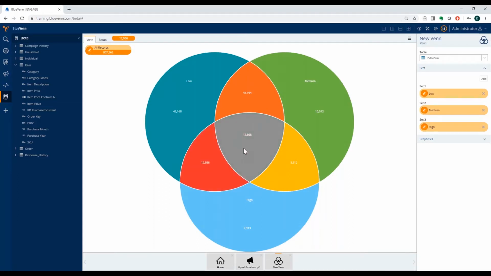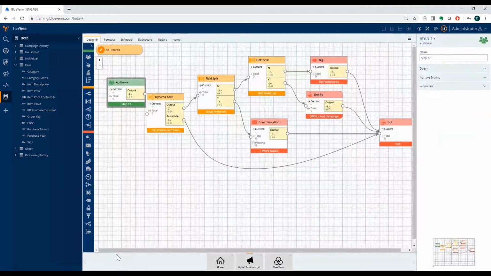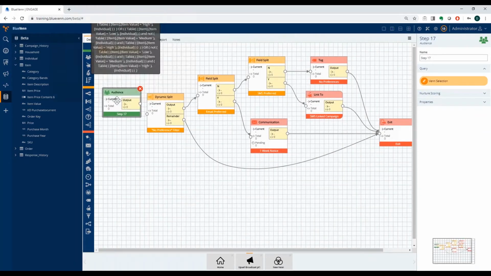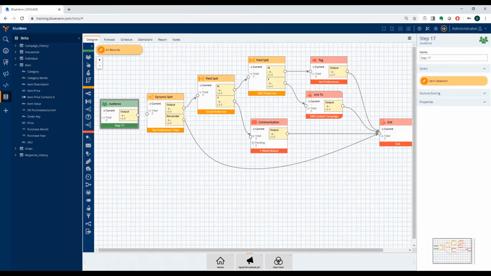Originally, if we were to click on another cell, it would just select that instead. With the new Venn multi-select, what you can do is hold Control. This will allow you to select as many segments as you want in one go. So now all three are highlighted in gray. You can see the top count here increasing, where we can use this to push into our upsell broadcasts. So now all of our selections are in our campaign. We'll now be able to use this audience in our campaign.